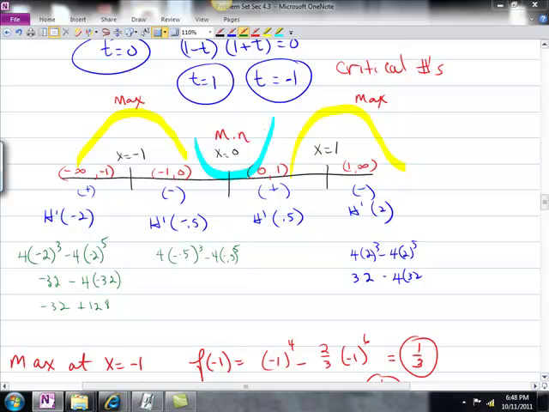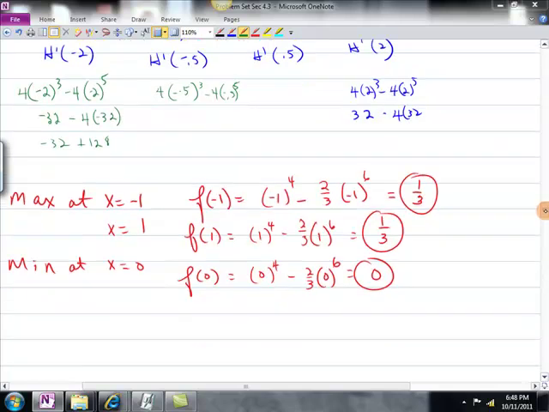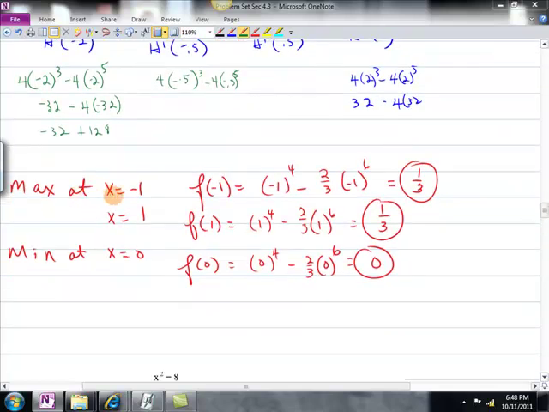So where are you going to plug these three numbers in? The very beginning. You're going to put those in the original. The max occurs at x equals -1, x equals 1. That means you have to find f of those numbers, or whatever the function's called. I don't remember. I think it's h. Shouldn't be an f. And I got those values. Now, if you're using the calculator to plug them in, you're going to get decimals instead of fractions, and you will want to be able to convert because it's not wanting decimal answers.